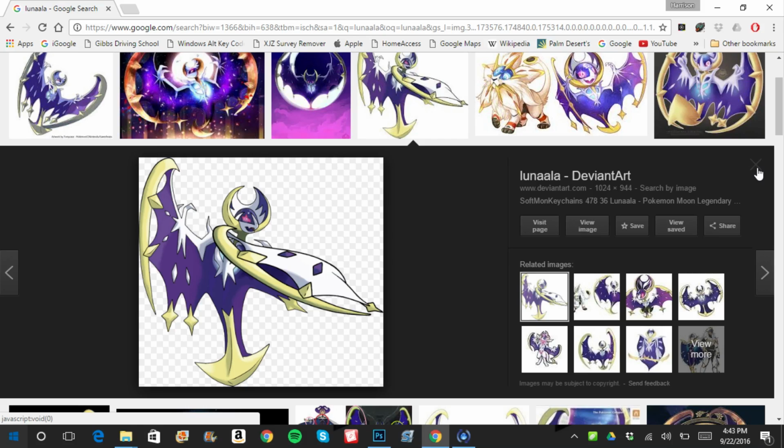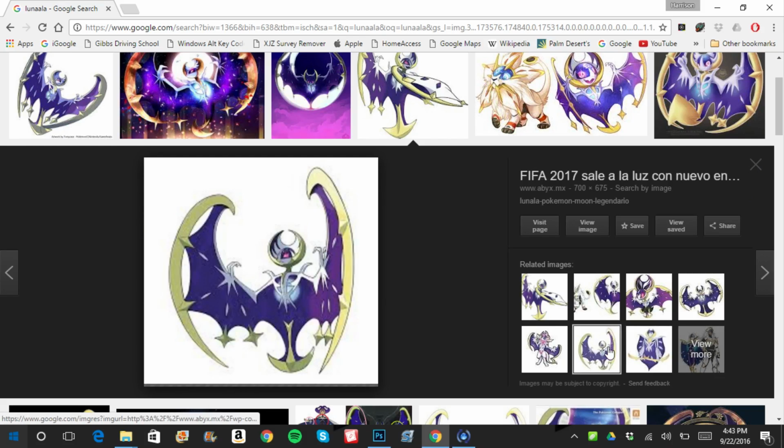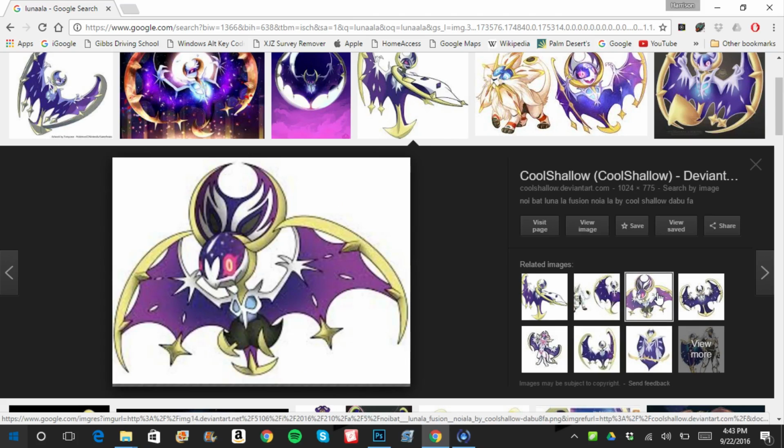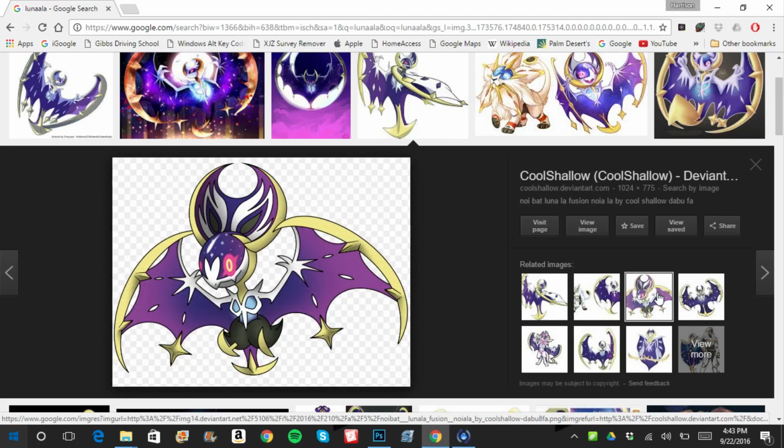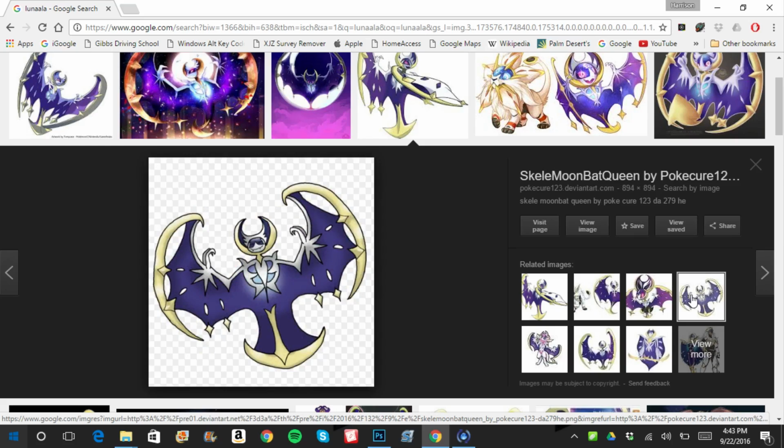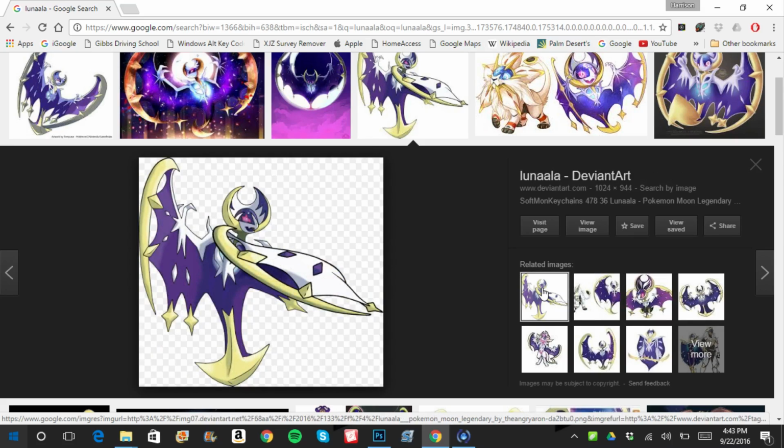Now you could choose this picture, the same one I chose. Or, if you're going to have a white background, then I guess I wouldn't worry too much about it. You could choose this one, which kind of looks like a Noibat, which is pretty cool, but I don't want that one. I want to choose a picture that looks like it's real, something a little Ken Sugimori like. Here it is.